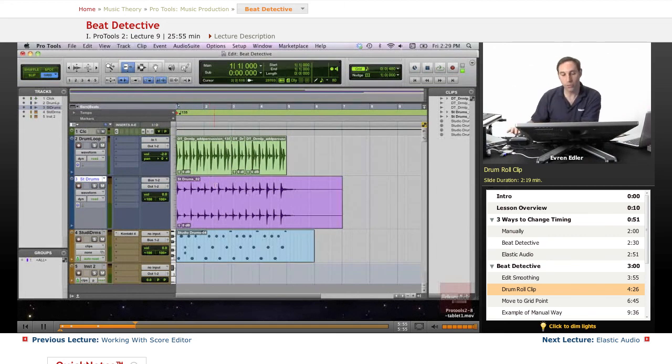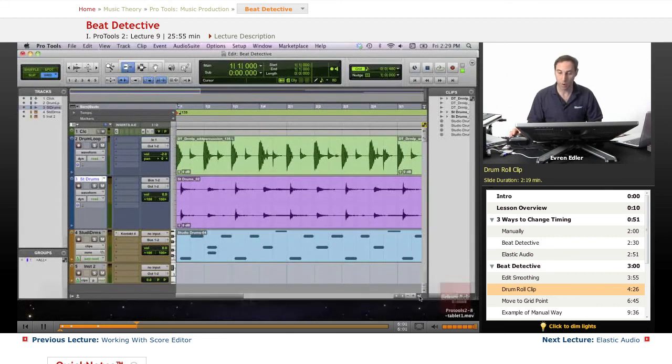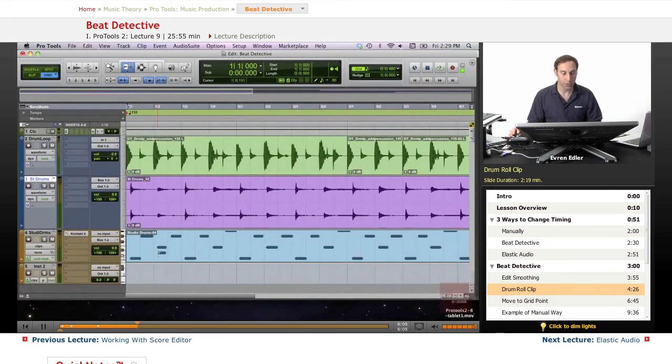So first I'm going to take a look at this file. Whether you use Beat Detective or not, you need to take a good look at the audio anyway. First of all, you see that this came from a MIDI file, and apparently my notes are almost equally late.